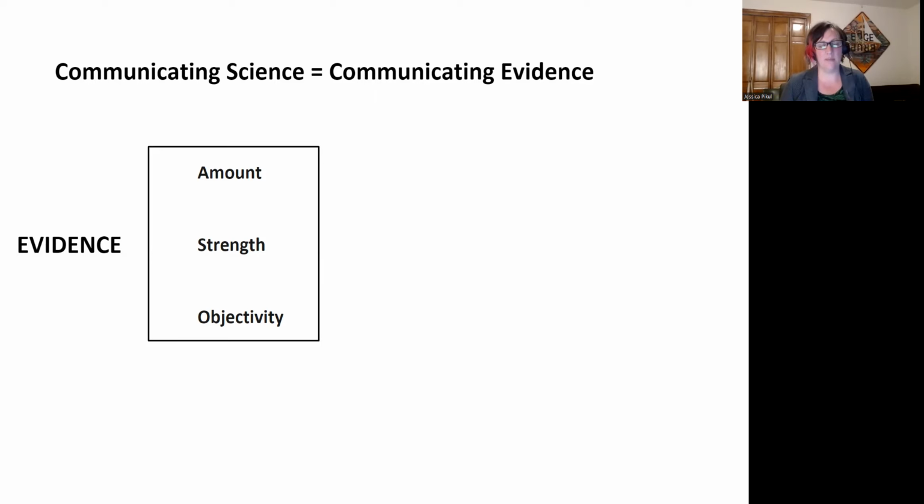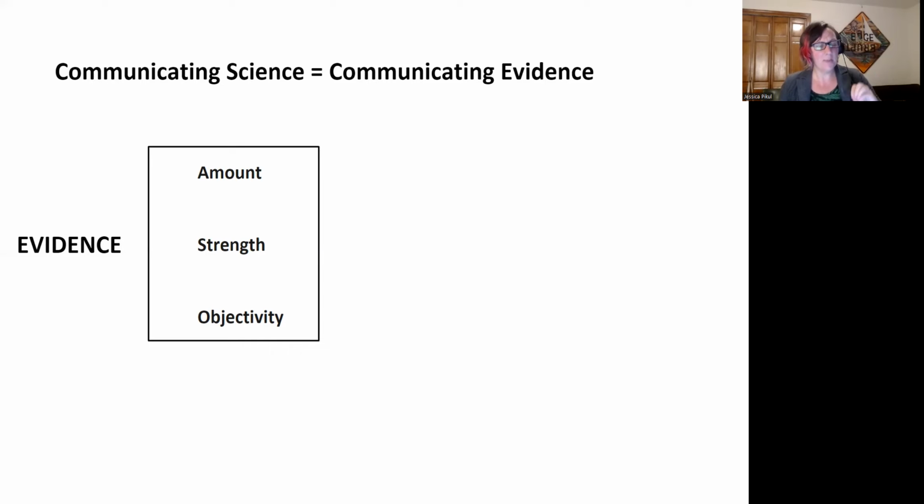And so I'm going to take some time now to talk about communicating science, which is really, in my opinion, just about communicating evidence. That's kind of the point of science, that everything we're saying has evidence to back it up, or support, right? So it's critical that when you're expressing an idea, you're also providing evidence to support that idea and explaining how that evidence connects to the opinion you're stating or the claim you're making.